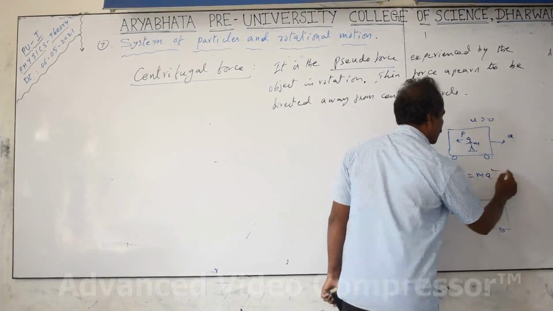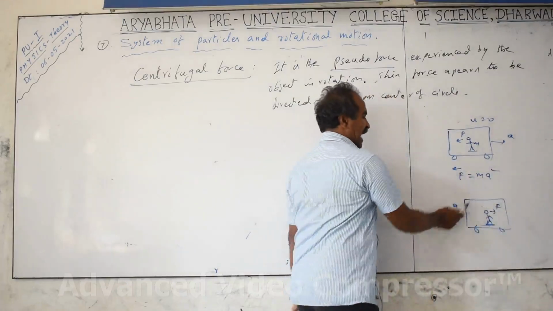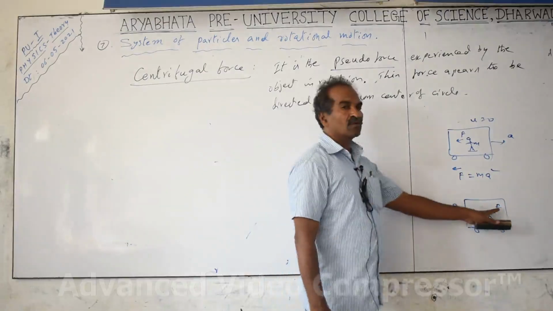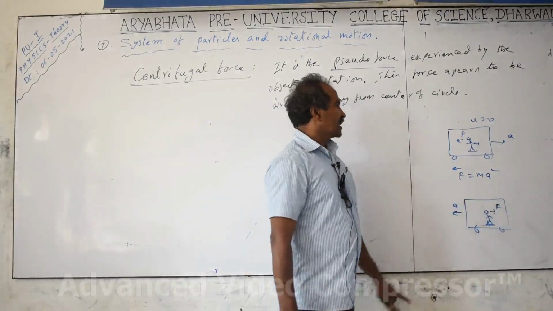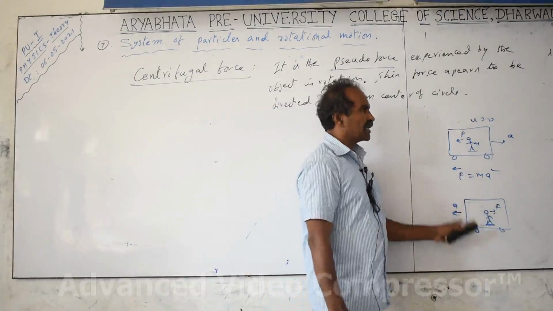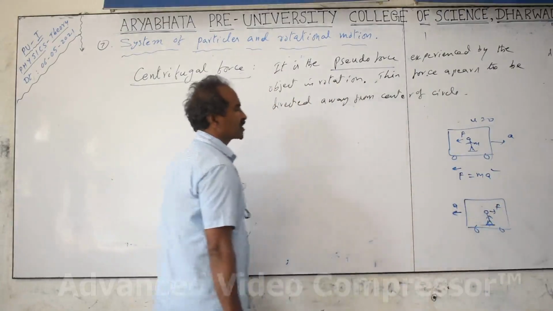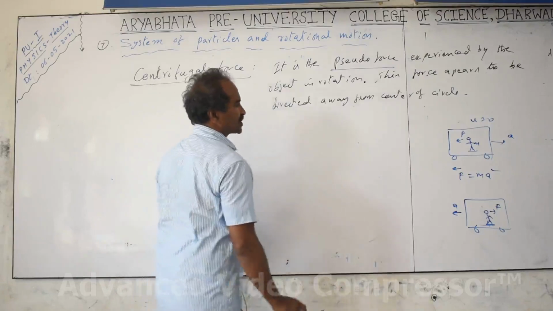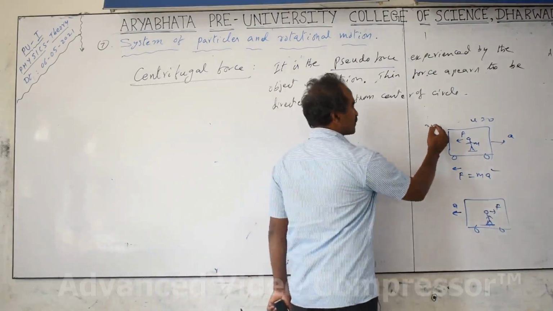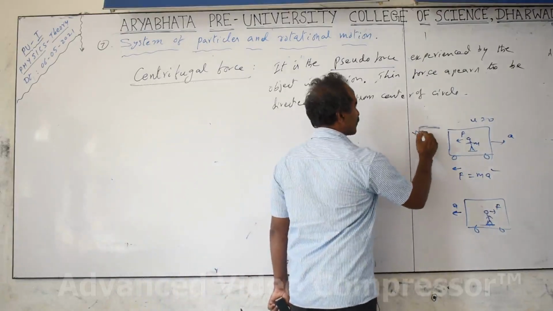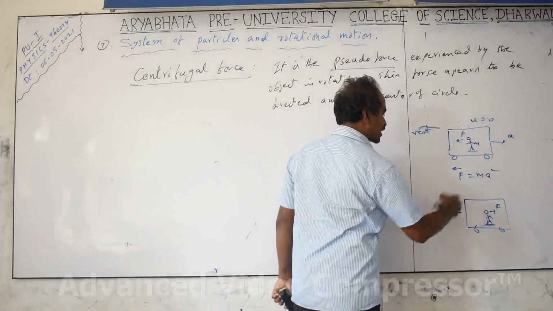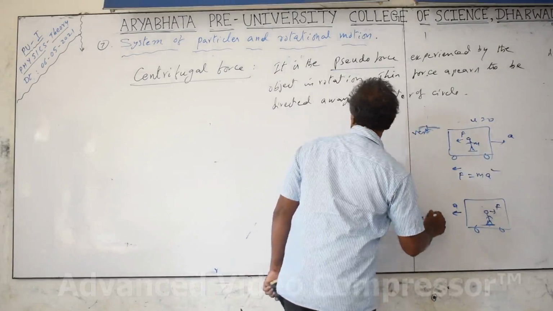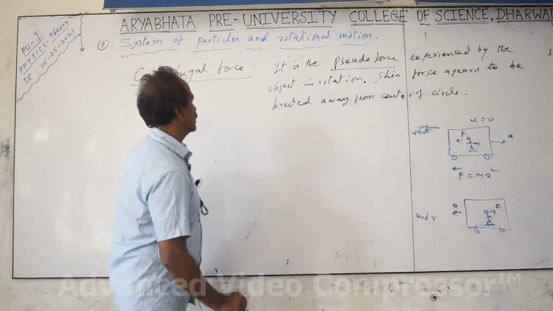Again, the pseudo force formula is F equals ma, where a is the acceleration or deceleration of the vehicle. So this pseudo force is not a real force. It is an imaginary force, but what is actually happening is inertia of motion, inertia of direction, or inertia of rest. The case of starting from rest is inertia of rest. Already moving, brake applied, suddenly stopping is inertia of motion. Now in centrifugal force we talk about inertia of direction.